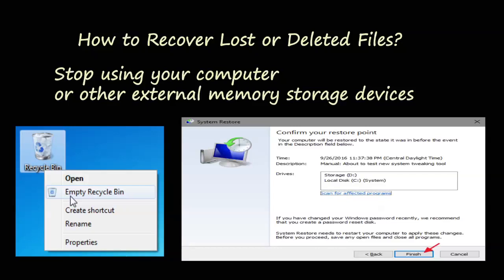Here you will see a list of available previous versions of the deleted files and folders with different times and dates. Choose the version you would like back and click Restore in order to recover the deleted files.